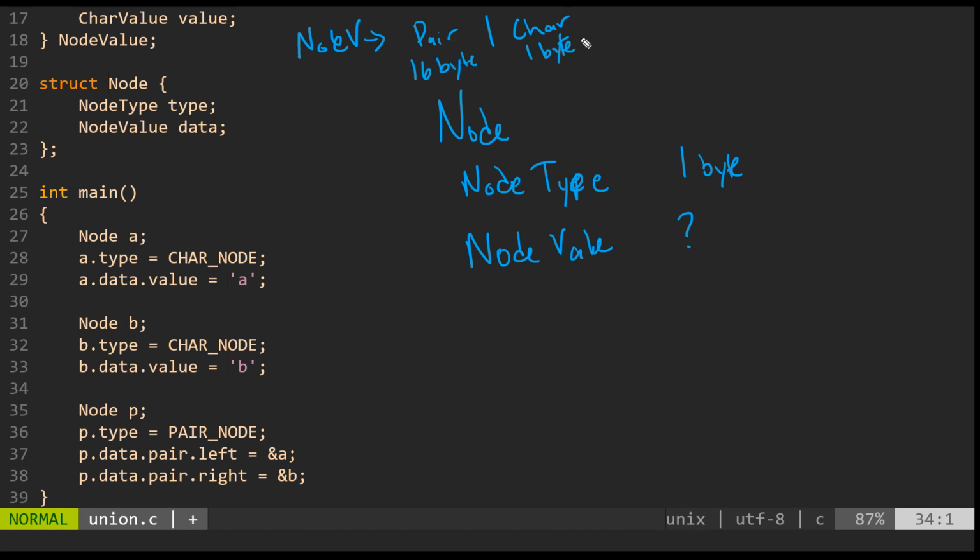But in the case where it's a char, if we imagine we've got 16 bytes for our value reserved, we're just going to choose the very first byte of that space to store the char value, right? So that was the char named value that we had set up. And that would overlap with where we would store the pointers for a pair if this were a pair node. And that's okay, because it only is ever going to be one of those 2 values at any given point in time in our program. And that's something that we are guaranteeing as the programmers making use of a union type in C.